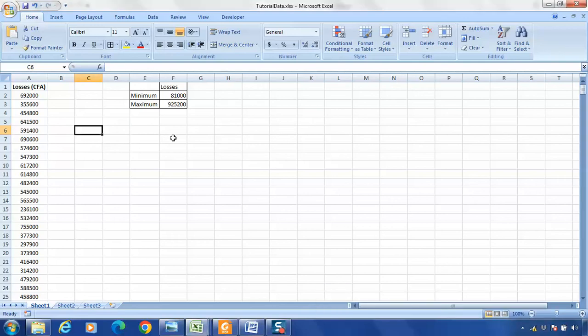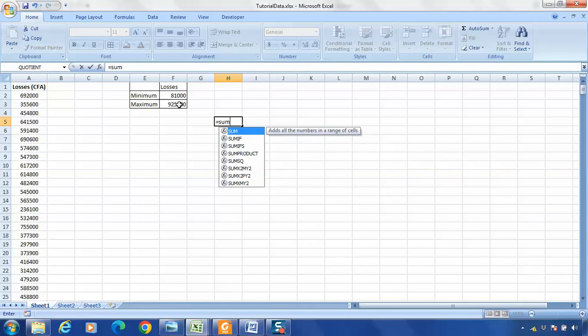So if for example I want to do the sum of these two, I know that this is F2 and I know that this one is F3. So let's suppose that I want to add the values here and here, I can write sum, equal to sum, and I'm going to select this. I know that this one is F2, right? So I write F2 all the way to, so what I'm telling Excel is to select the values in F2.